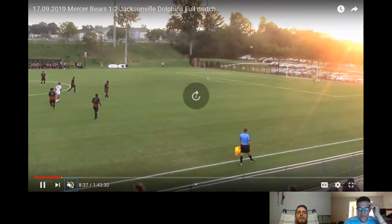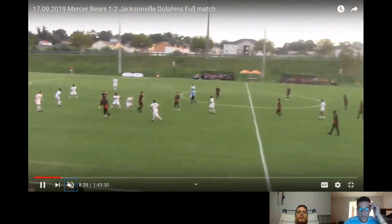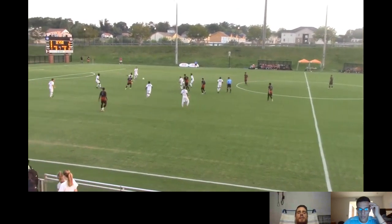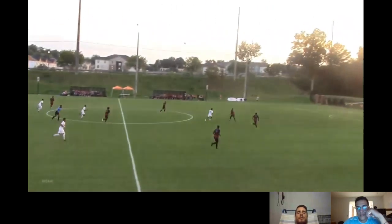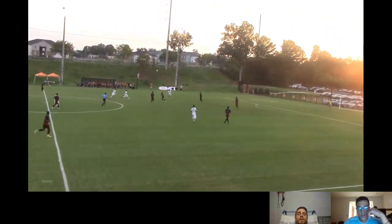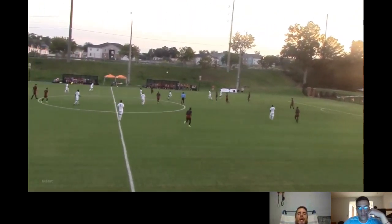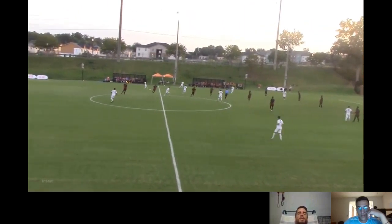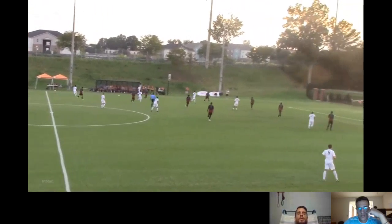All right, so let's see. So we talked about this last time about making sure you face. I would jog back and make sure you're facing the ball and in ready position, because again, a scout watching that is going to want to see that you're working to get your spot ready to defend, whatever the instruction is from your coach. If you went to low block, mid block, or high press, totally up to him. At least get into that position to be ready from the goal kick.